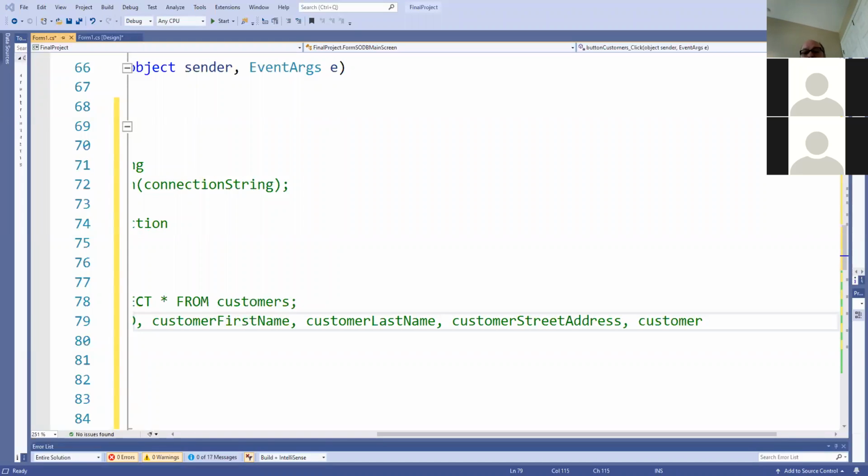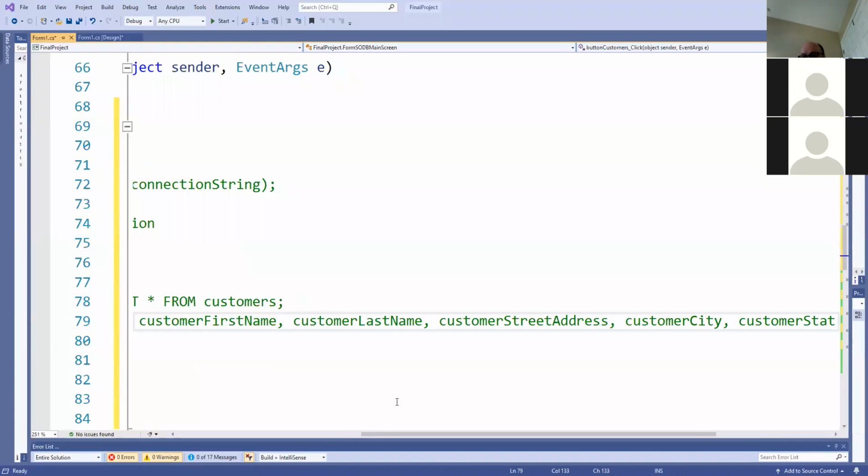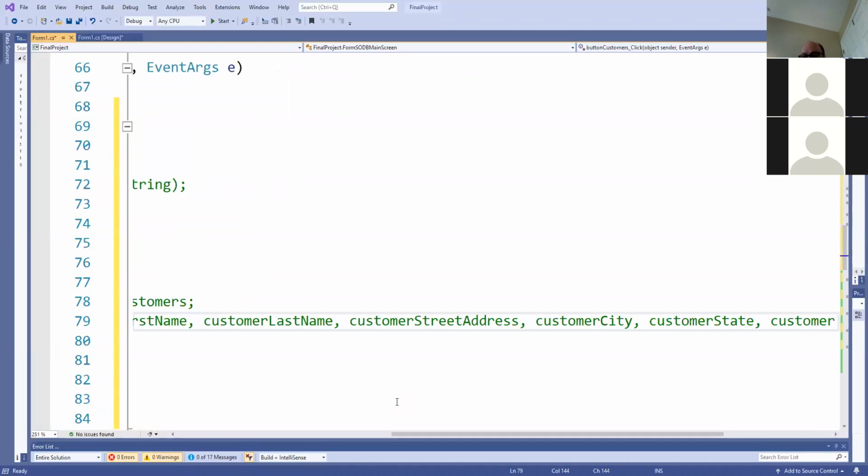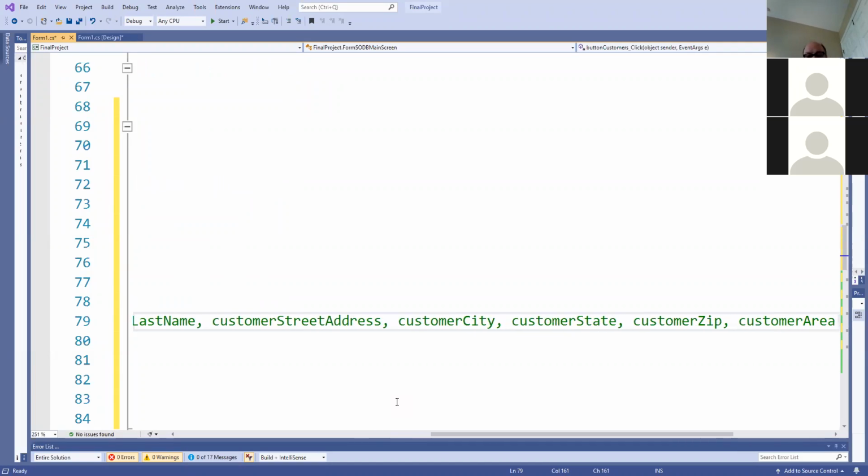City, state, zip, area code, and phone number. City, customer state, customer zip, customer area code, and customer phone number.